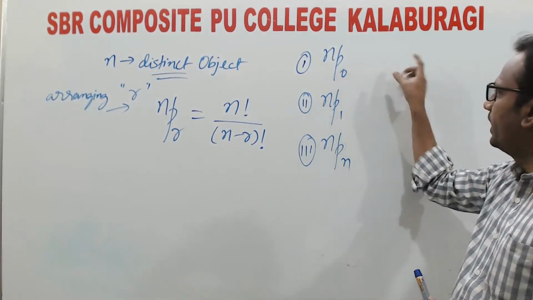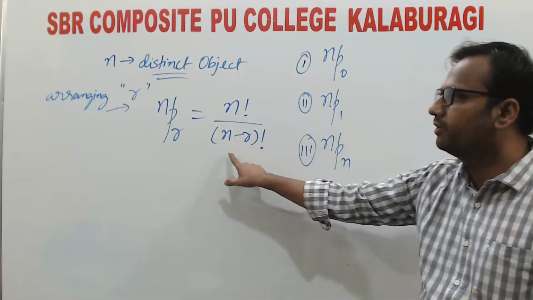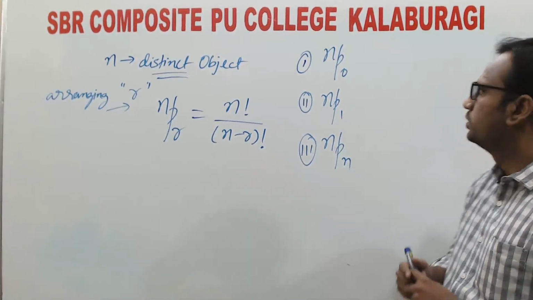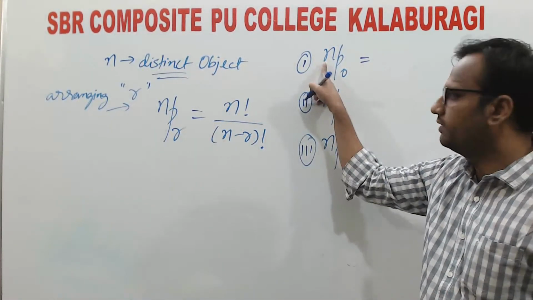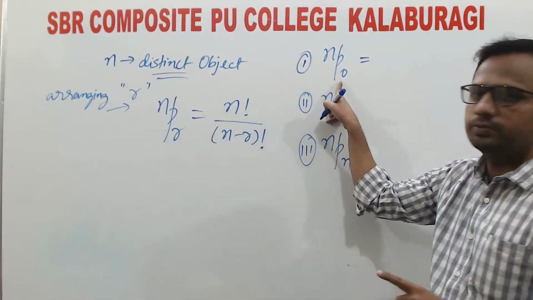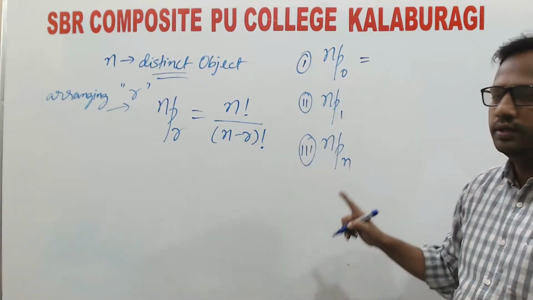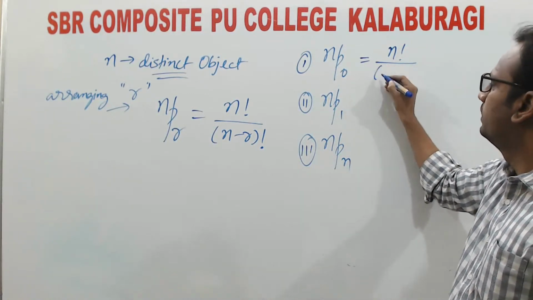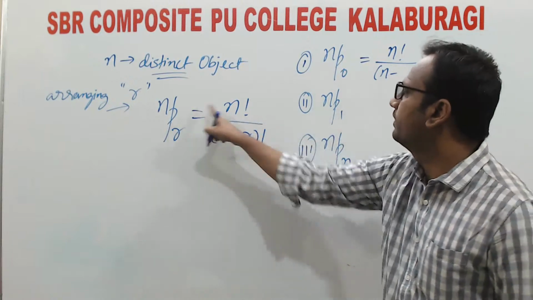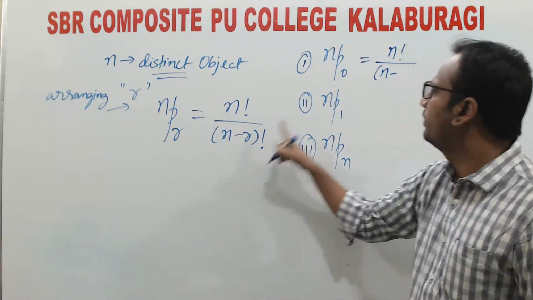So we are finding the values of these with the help of the formula definition. Now, in place of n, what do we have here? n itself, and in place of r the number of arrangements is 0. Just substitute here. What happens now? n factorial divided by n minus, instead of n we have n, and instead of r what do we have?